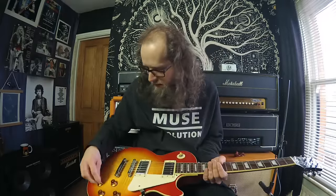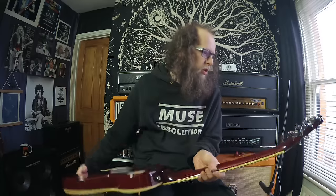And over to you, this is my second ever guitar in my entire life of playing guitar. This is my 2002 Epiphone Les Paul Standard Cherry Sunburst. This is where I wanted to be Slash. I was obsessed with the Les Paul before I was obsessed with the Strat. My mum and dad bought me this for my 17th birthday, I'm guessing it would have been. And I played it to death until 2004 when I got Mr. White and the world changed. But this was my main guitar for a year and I just loved it. And I still do love it. I don't play it a lot because I don't like the sound.